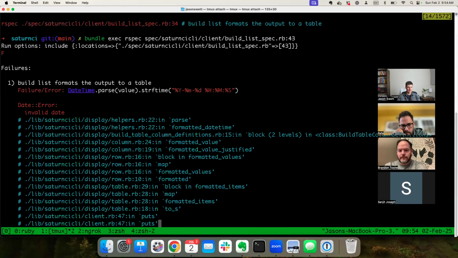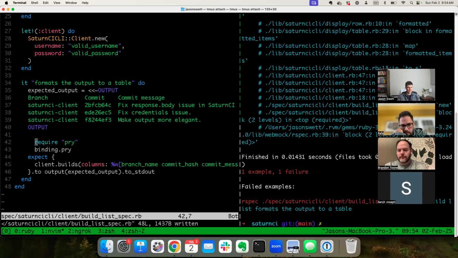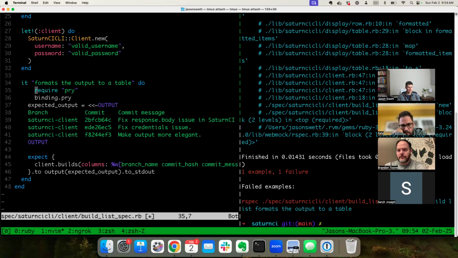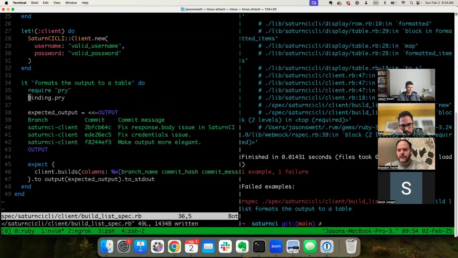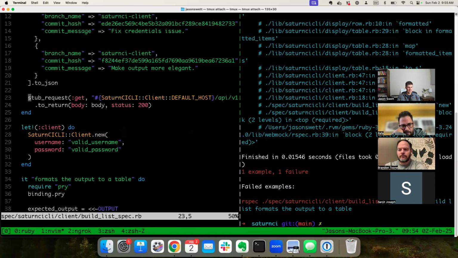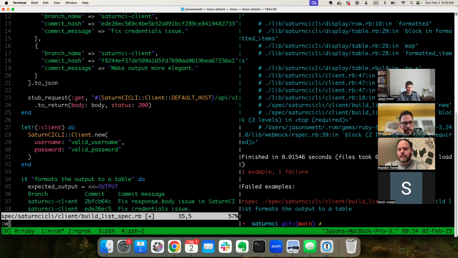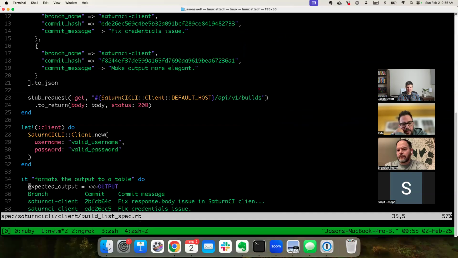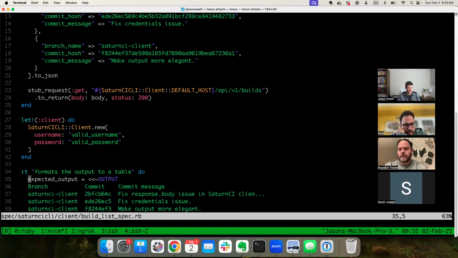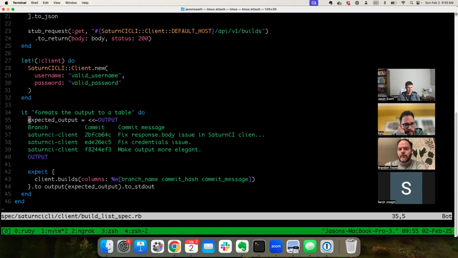Okay, that's interesting. Yeah, it didn't even get there. Okay, so there's something in the setup that's causing the issue. When you call new, it's calling the builds method in an initialization on line 28? That seems like it may well be the case.